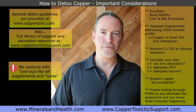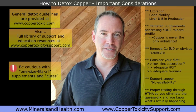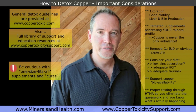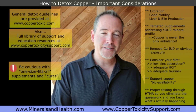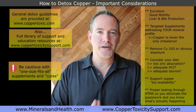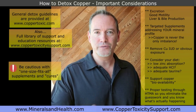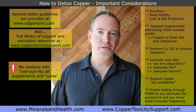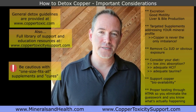I would really encourage you to look at copper and your symptoms as an individual thing and not get hung up on suggestions to take zinc, take B6, or take vitamin C — because even though all three of those nutrients are typically helpful with copper toxicity, for some people they can backfire. For example, if you take zinc and it releases more mercury into your system, you might feel worse. Please don't get caught up with one-size-fits-all suggestions. Work with a practitioner who looks at your situation, treats you as a bio-individual unique person, does proper testing through HTMA to see your full mineral system and toxic metals, and puts a protocol together based on your test results and your symptoms.